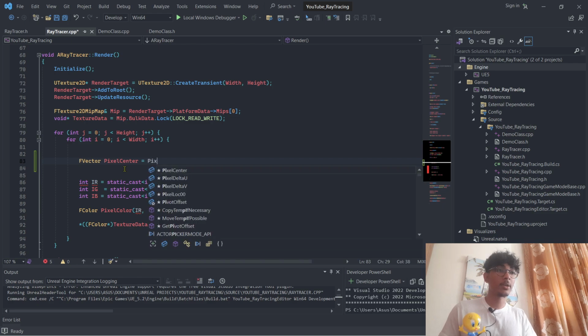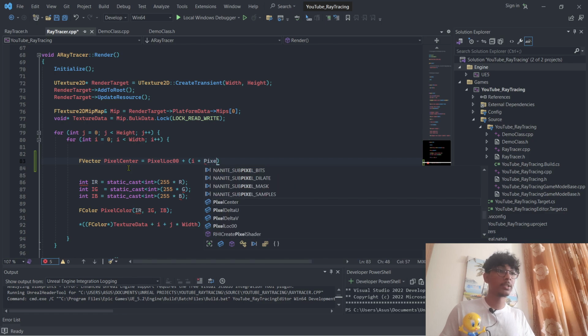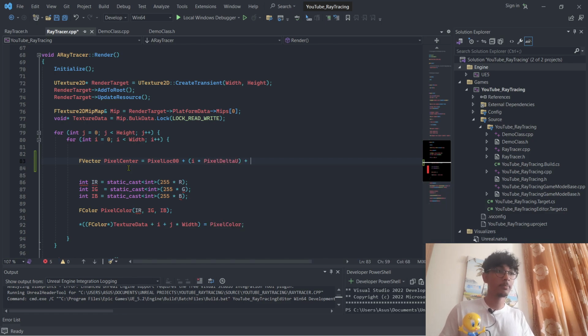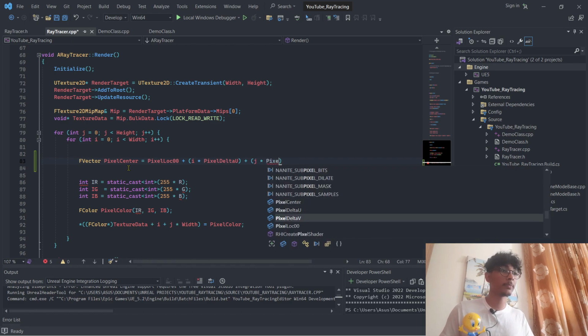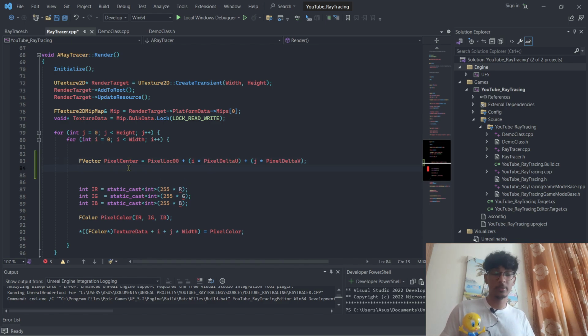We just have to say pixel location 00 plus i times pixel delta u plus j times pixel delta v. So pixel delta v and u, as I mentioned earlier, are more like an increment, a scrolling vector along the viewport.